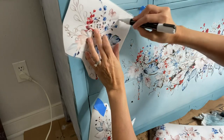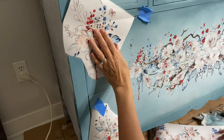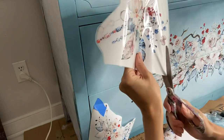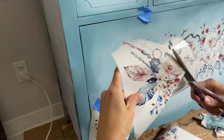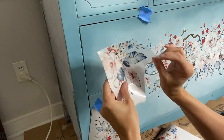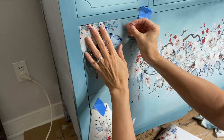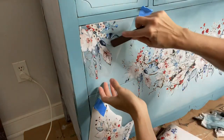So when you're applying a transfer around a drawer, you can see here that I am kind of scoring my sheet and then drawing the line in with the chalk marker. What this is going to let me do is cut my image, because if I taped down a spot where my transfer could stick to, like if I put blue tape around that edge so my transfer won't stick there, I would lose that image. I want to keep all those little bits and pieces. So by cutting it exactly where it needs to go, the little bits and pieces that I'm keeping are like extra insurance if I need them to fix up a boo-boo or if I wanted to fill in some space. I'd like to keep all the parts of my transfer.